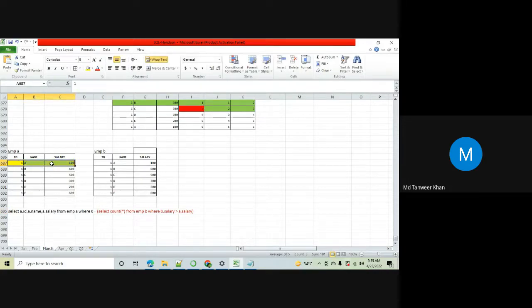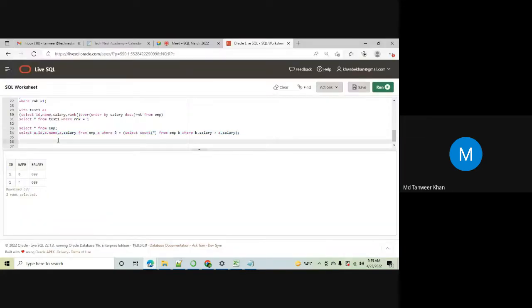Correct, guys? No, I think it's not clear. See, if I say select star from employee where salary is equal to 100, and I execute this, I get this output, right? Why did I get only employee name A here?